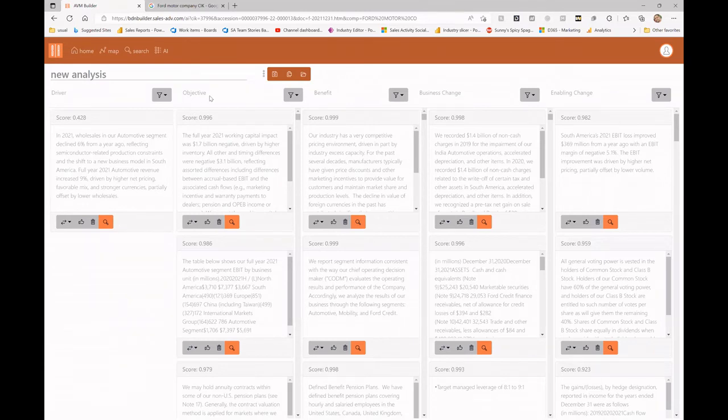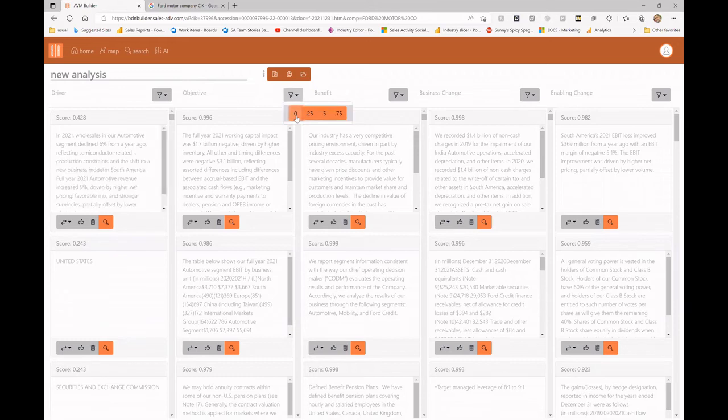Now, as you look at the insights returned by the account value mapping tool, you can actually filter the results based on a certain threshold of confidence provided by the tool. In this scenario, we're going to go ahead and click 0 for everything because we want to see everything.